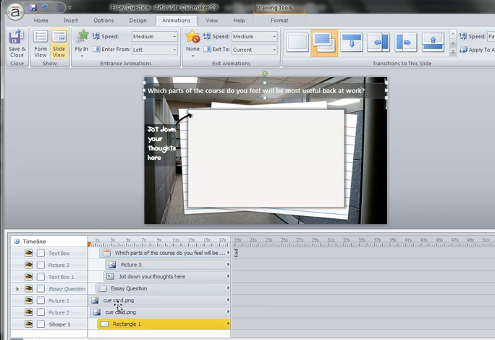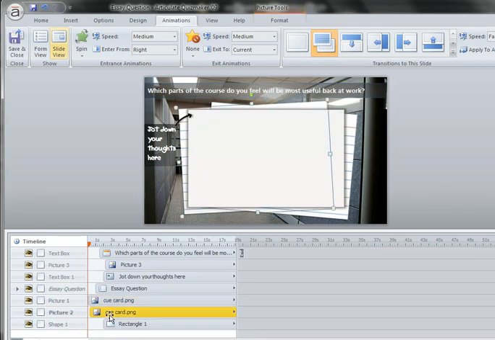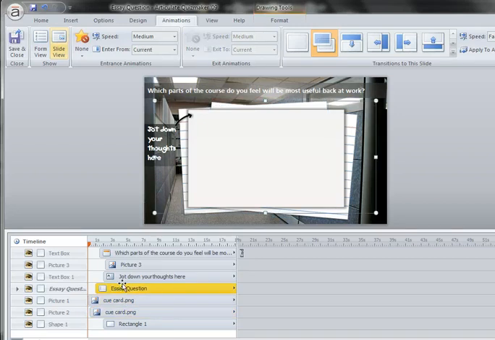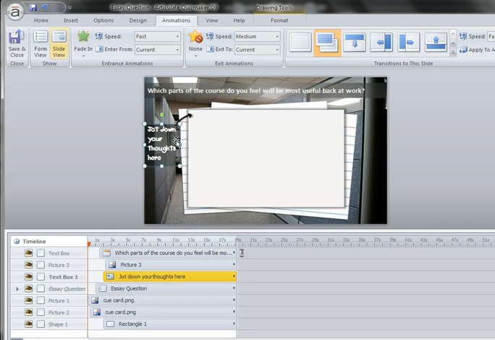The rectangle at the bottom is the actual question that's being asked, and you can see by its position that it's coming in after both of the cue cards have come in. Now I can click and drag to the right or left and control the exact timing of when that element comes in. So the cue card that's on the right comes in first, the cue card on the left then comes in just a little bit later, then the essay question comes in, and the jot your thoughts, and this information comes in thereafter. So like everything else, you can just drag right and left, and also be careful about the layering.